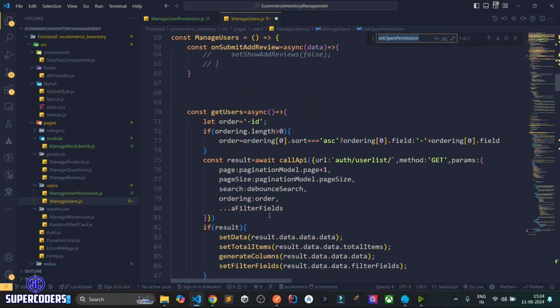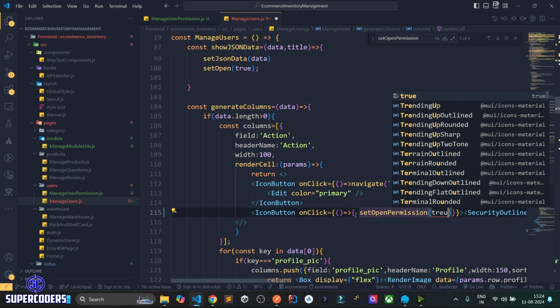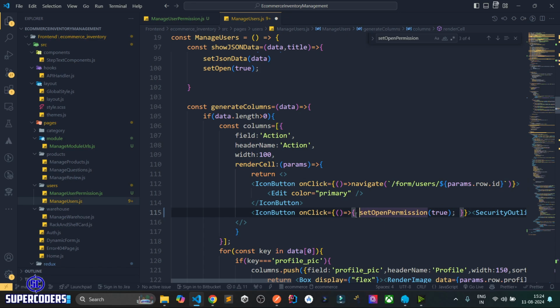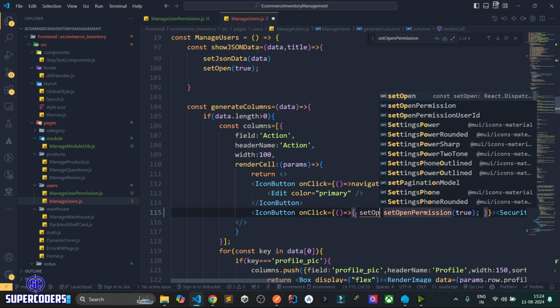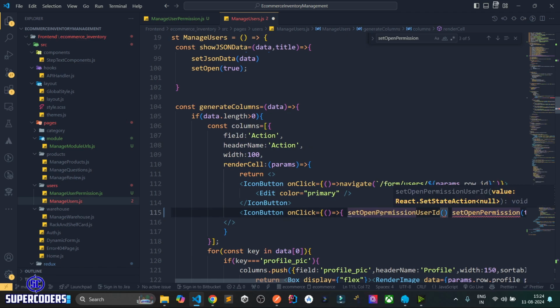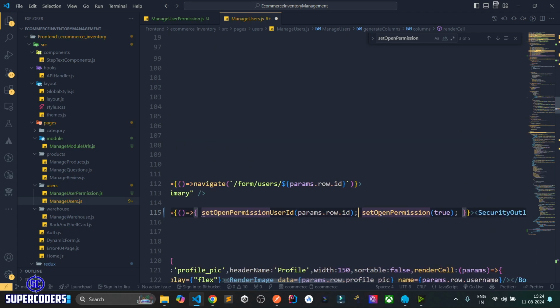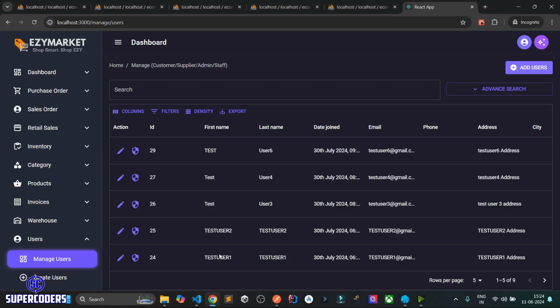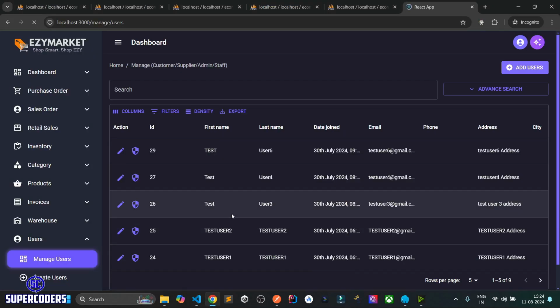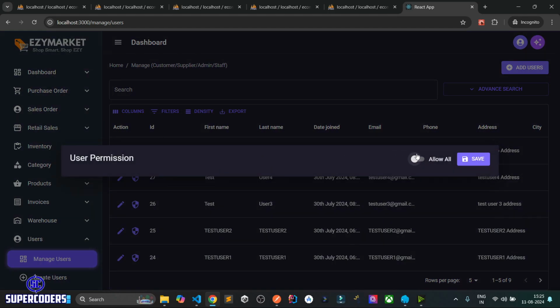And here on clicking the user permission button, setPermission true, and also setOpenPermissionUserID, forum.go.id. That's it. Save it, back to Chrome, refresh page, and if I click on user, I can see the user permission. Also seeing the toggle button.